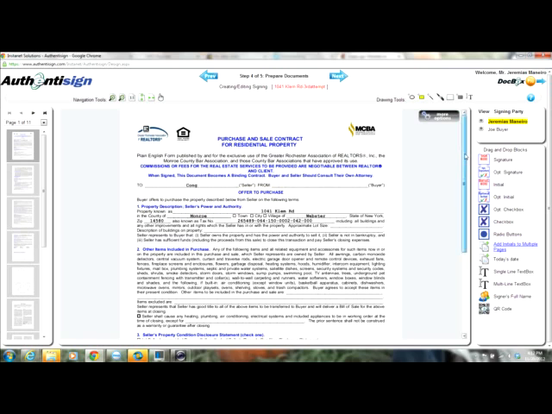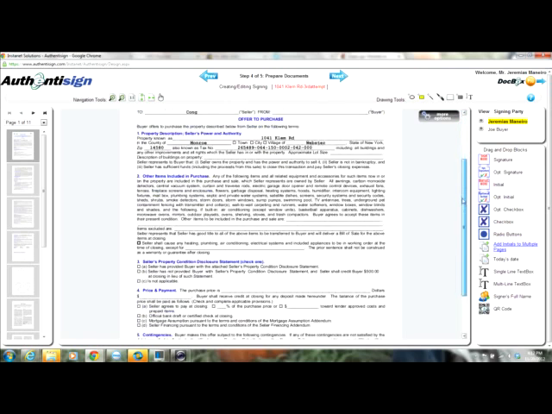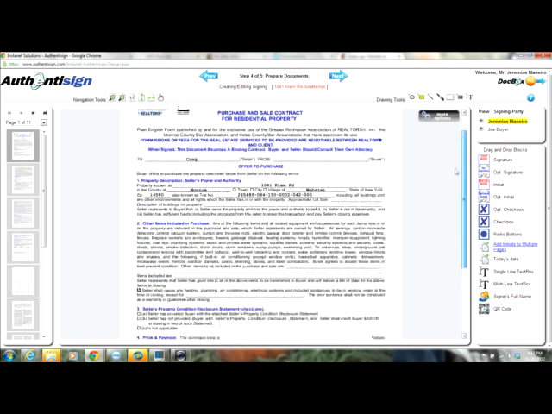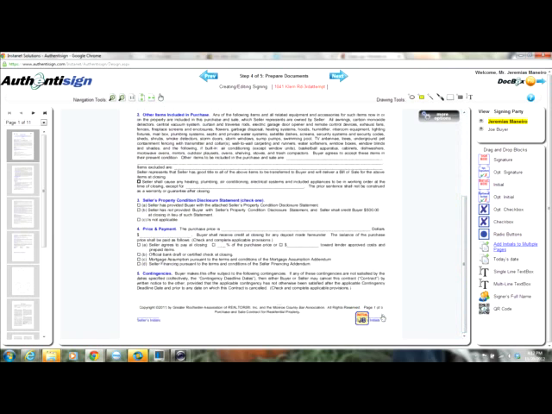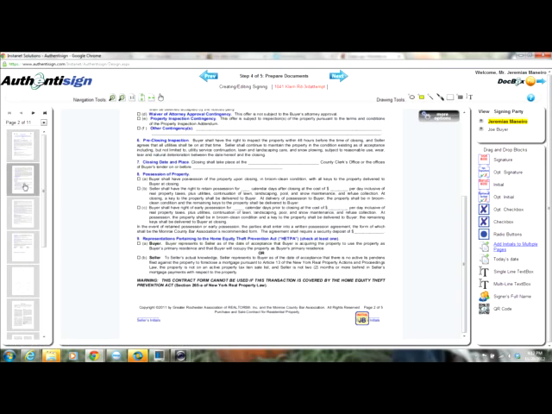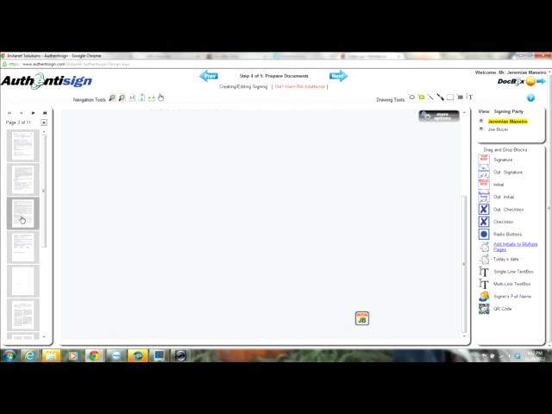Okay. Now, since this is a form that actually auto-populates the buyer's initials and or areas that they need to sign into the transaction. So everywhere that a buyer is supposed to initial, it's already taken care of.